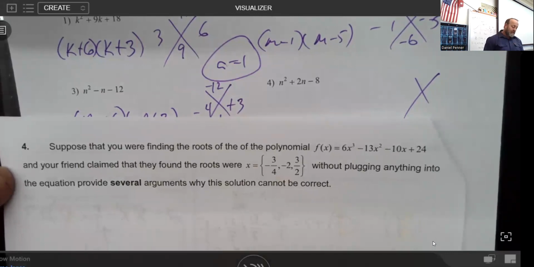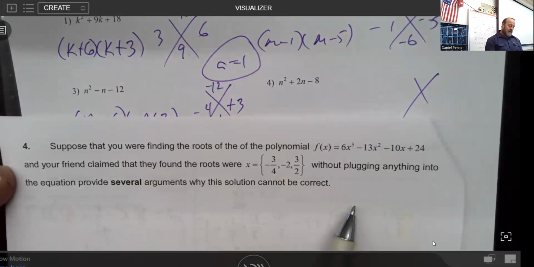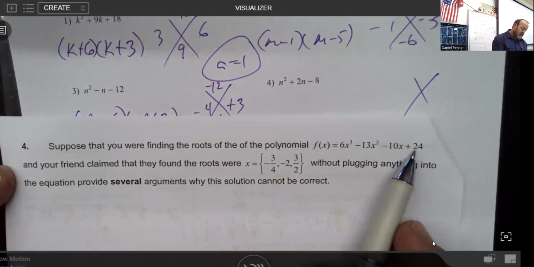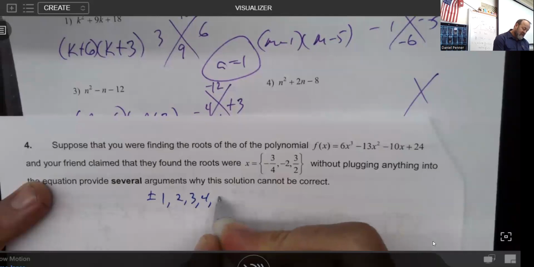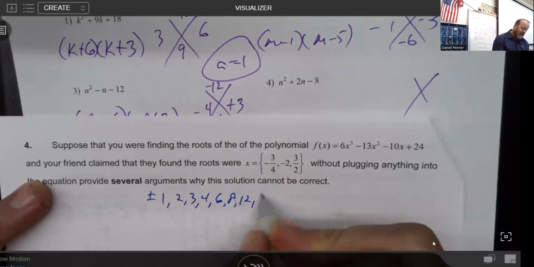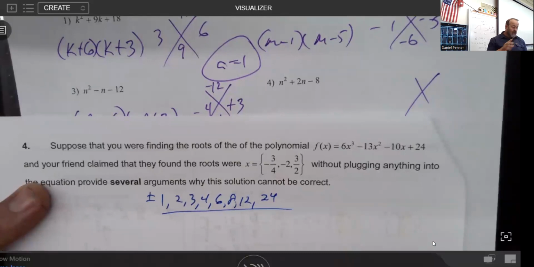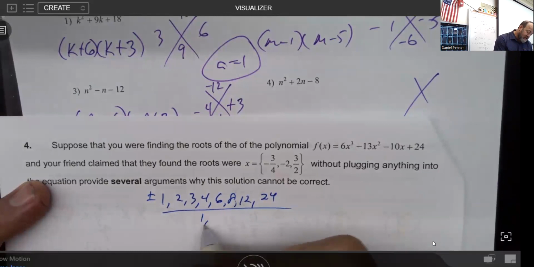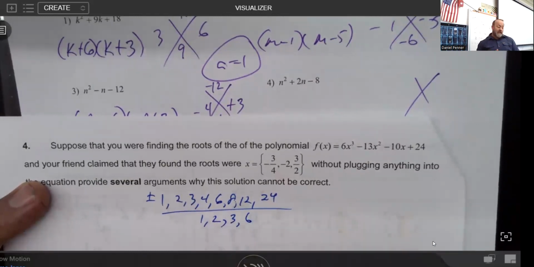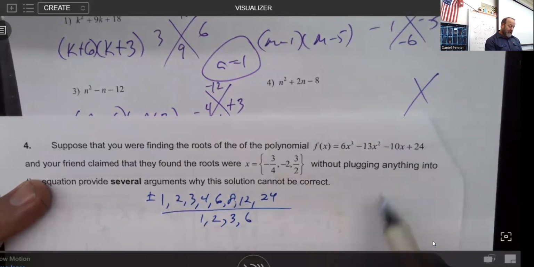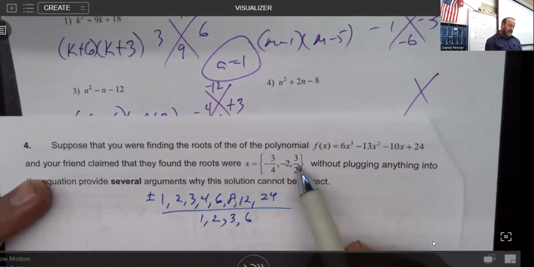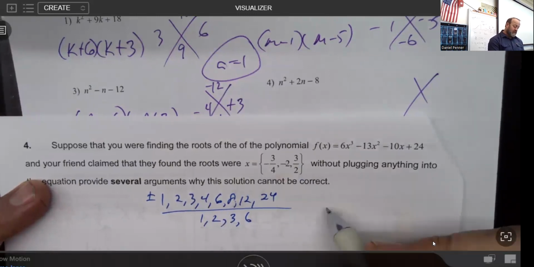Remember, one of the things that we should know is that when we look at our rational roots, these are the numbers that are the numerators. So my numerators are 1, 2, 3, 4, 6, 8, 12, and 24. I think I got all of them there. Now, it's possible I missed one. And my denominators were 1, 2, 3, and 6. Now, keep in mind, if that's the case, then the number 2 is there. I could have 2 over 1. The number 3/2 is there because I have that one, but 3/4 is not in the rational roots.